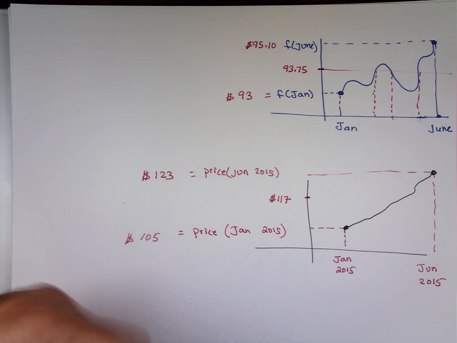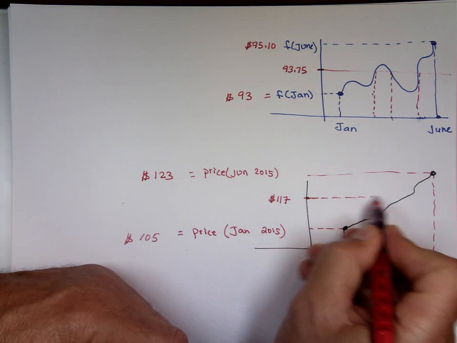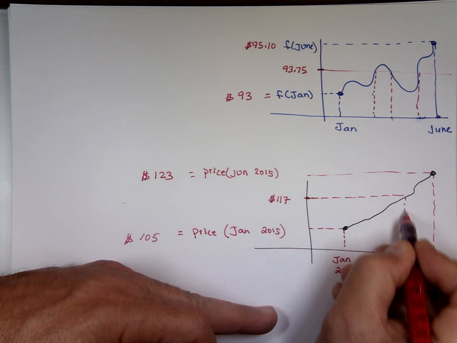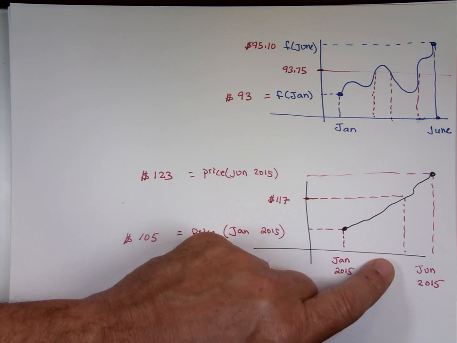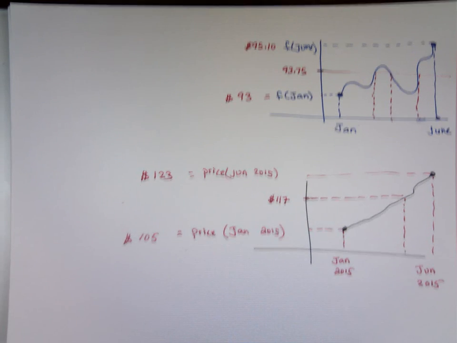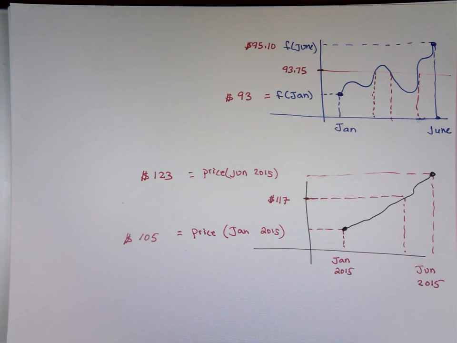And if you looked at Apple in the past few years, that's what their chart looks like. So if you missed it on that day, guess what? You're not seeing it again. You got to buy it tomorrow at 119, 120. Or this year, 95. Yeah, or this year, you know?